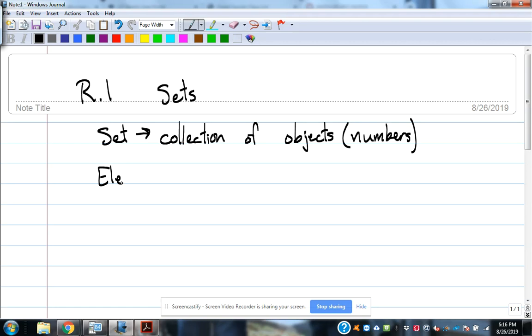An element is a piece inside a set. In parentheses here, we're going to put the notation for element of, and it's the lowercase epsilon. To make that Greek letter, make a lowercase c, and then just put a little line in the middle of it. That's a lowercase epsilon. That's notation for element of, okay? And we're going to use that notation some as we do some work here.